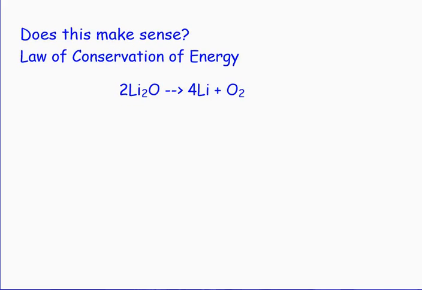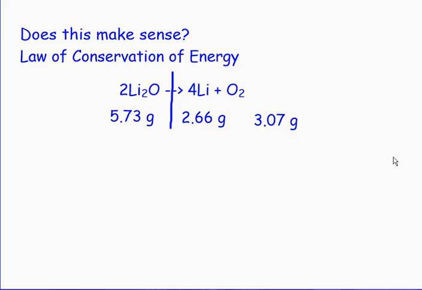Now, does this make sense? The law of conservation of mass states that whatever mass I started with, I must end up with. So if we look at the reactants and products, the only reactant I started with was lithium oxide, and I had 5.73 grams of that. So I started with 5.73 grams of matter. And when we did the calculation, we found that there would be 2.66 grams of lithium formed and 3.07 grams of oxygen formed. When you add those, you do end up with the same mass as what you started with, 5.73.